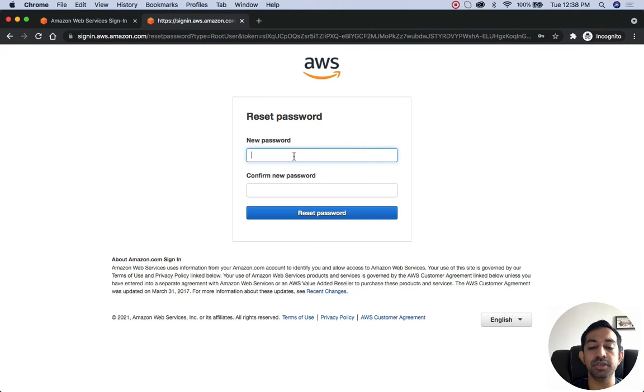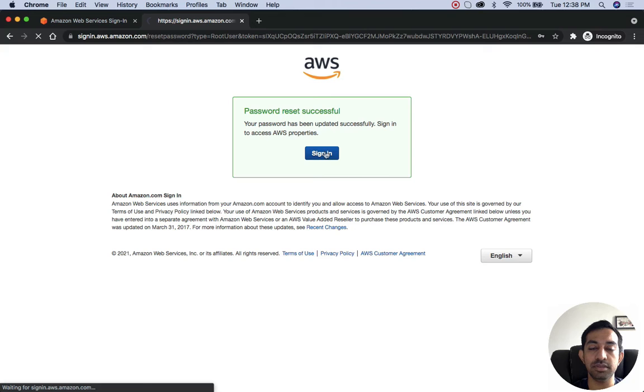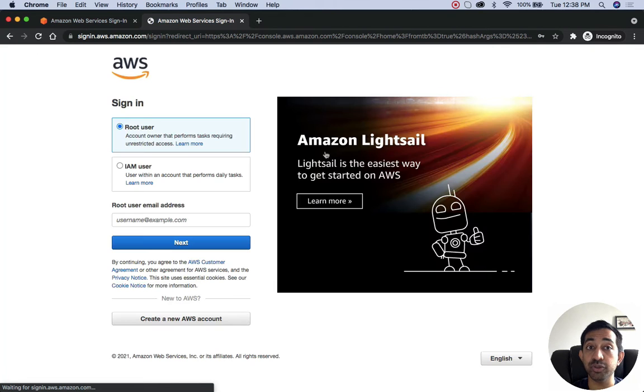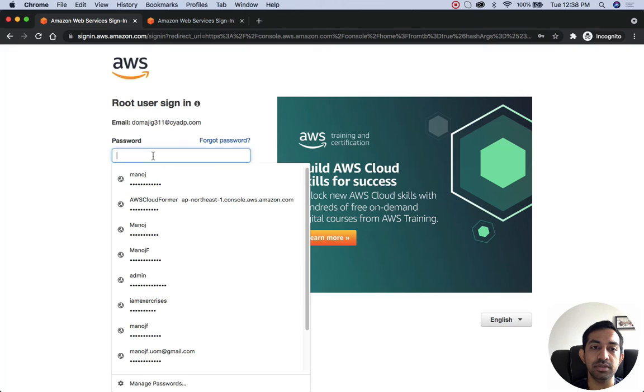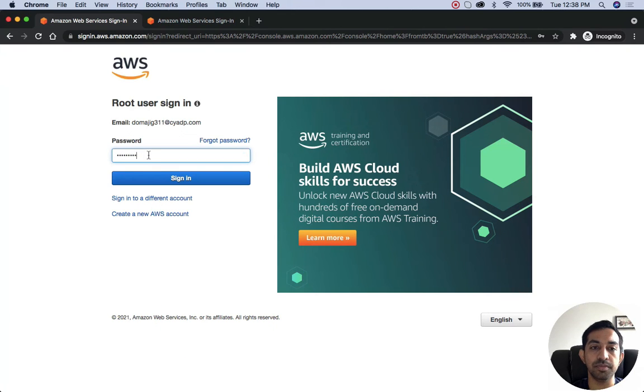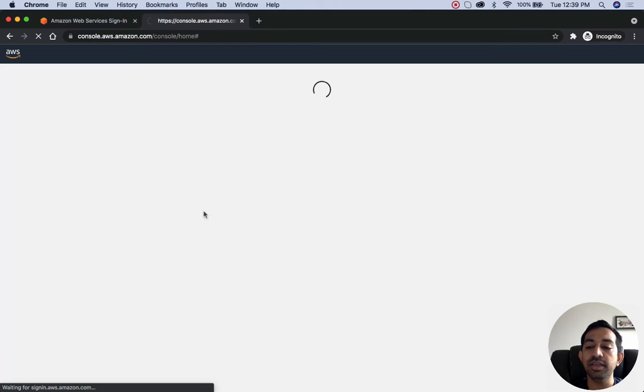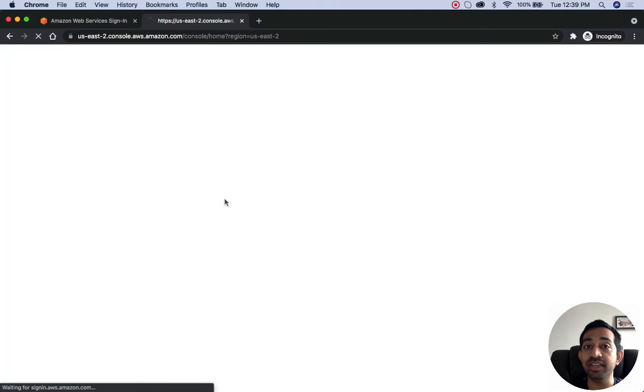Then I can add a new password. Reset password. Okay, password is successful. So now I am logging in as the root user here, guys, which is this one. So I'll use the password. Well, now I'm able to log into that newly created account as the root user.